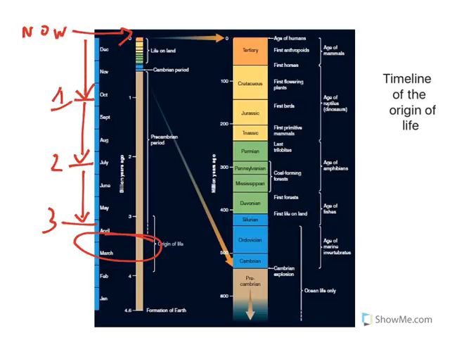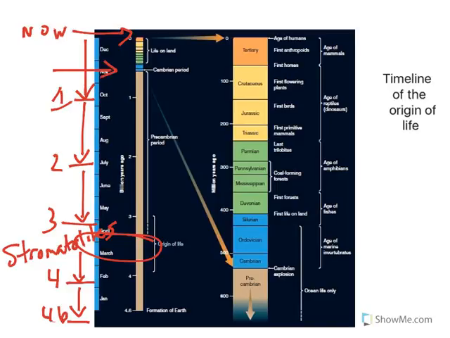This would be 3 billion years ago. And so right around here, in 3 billion years ago, that is when the stromatolites were forming. And if we continue on, this would be where 4 billion years ago is, and this would be 4.6, and that is when the Earth began. So you can see for the first billion years or so, there wasn't any life around. Stromatolites first formed, and then if we're going to talk about the trilobites, we would have to go all the way up here. That's when the trilobites formed.